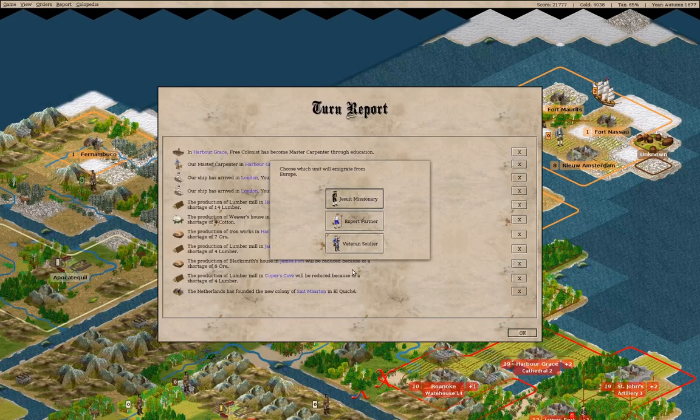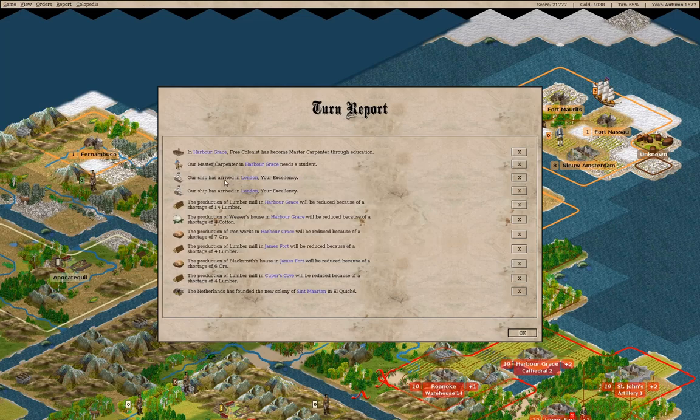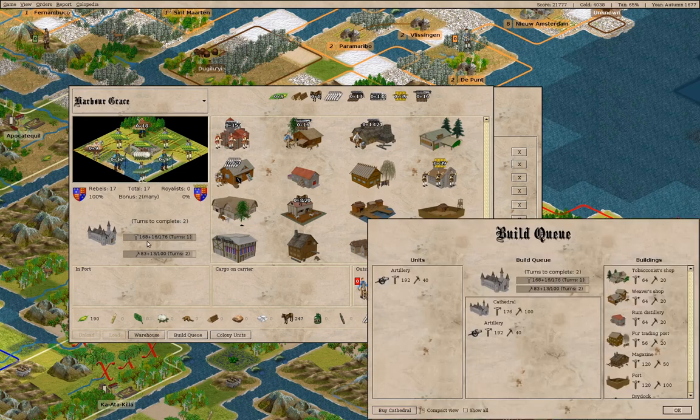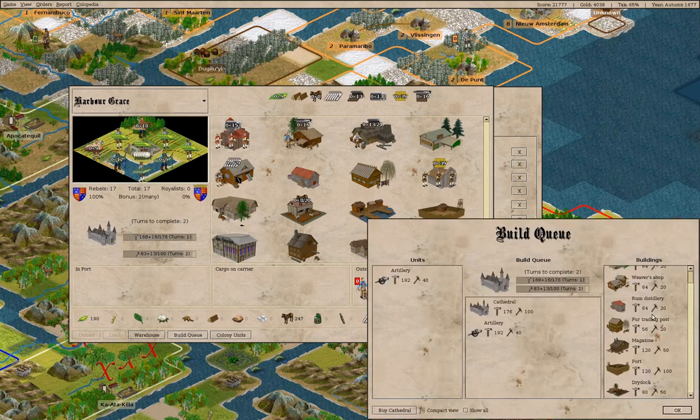Okay, now, oh, we can grab a veteran soldier. Obviously, we're going to grab a veteran soldier. We have a master carpenter here. We don't need two of them. Do we need two of them here? No, we really don't. Right. Well, in that case, what are we building after the... Yeah, we're switching to artillery after that. Okay.